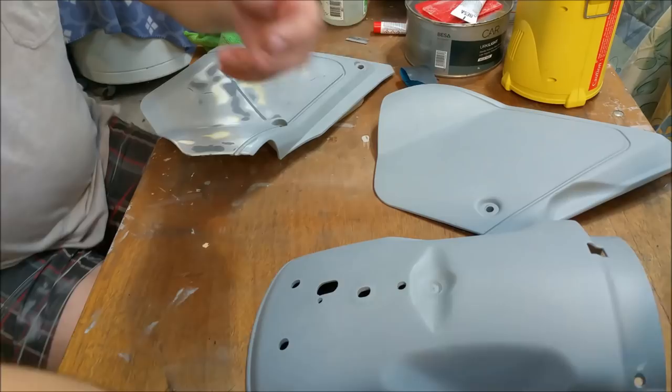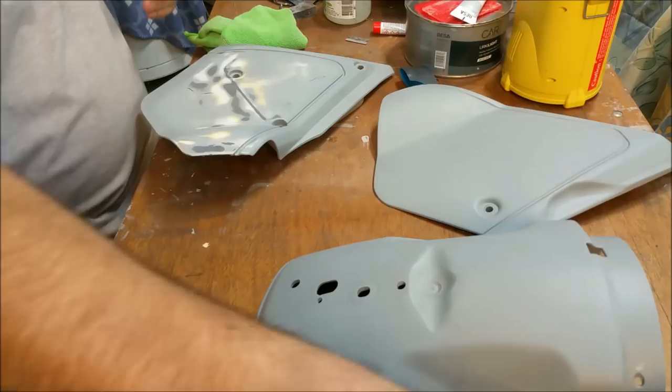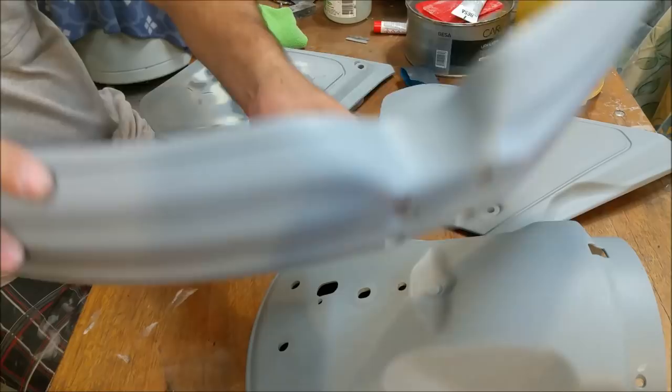Front guard is another one. Oh, absolutely lovely. We're a bit thin there with primer and a bit thin there. And also on the front. I'll just lick over that. Not the whole thing, just the other spots that need doing. Of course, there's a little bit underneath as well, which I'm going to just lick over as well. Just a touch over it.